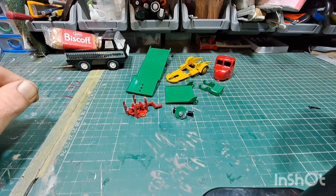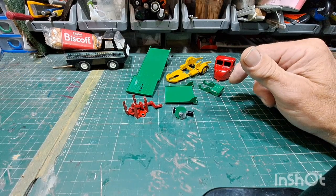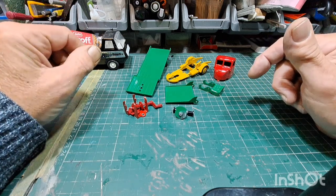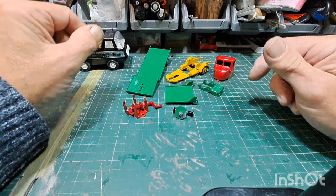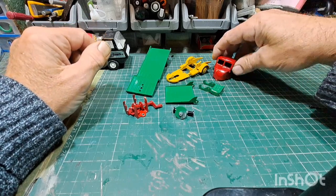You're lucky that I remembered. I thought I'd already filmed this bit. So I started putting the axles on and I realised I'll just check on my camera, and I hadn't filmed this bit. So anyway, got the cab.